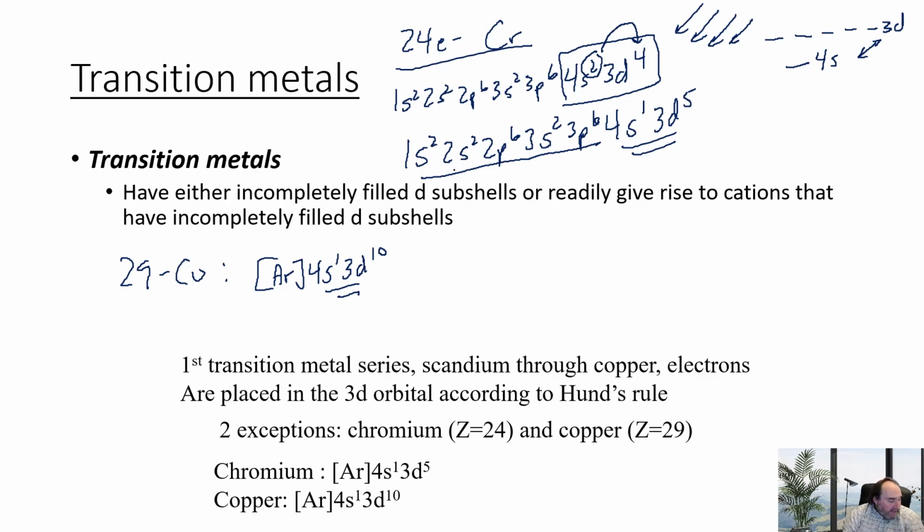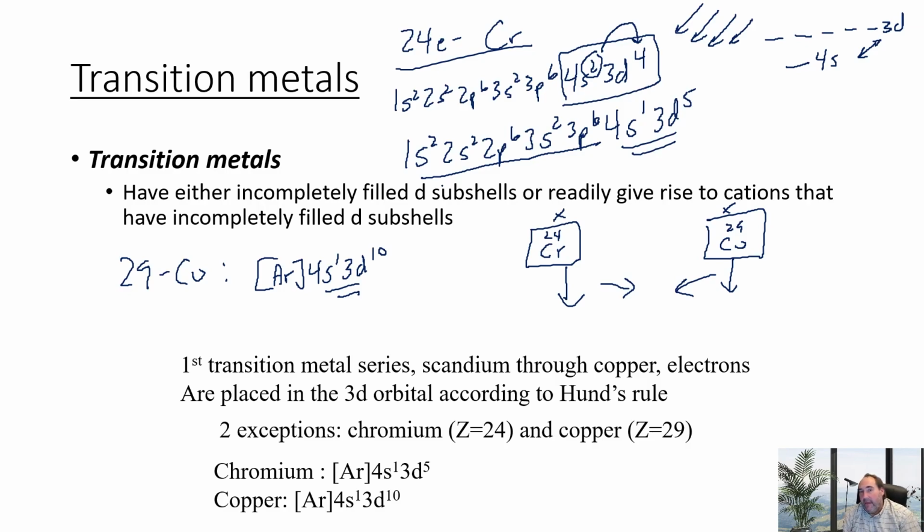So those two exceptions, if you look on the periodic table, are chromium at 24 and copper at 29. Those are the two in the first row transition metals that you are responsible for knowing. As you continue on, probably in your next class, you might need to know more. If you look down the periodic table near where those two are located, things like silver and palladium also have exceptions to how the electrons are configured compared to the normal back and forth. For our class, we're going to pretend that chromium and copper are the only exceptions. The real life answer is there are a lot more exceptions in that transition metal region, but you will not be responsible for those in this class.